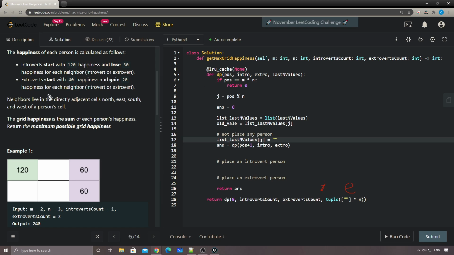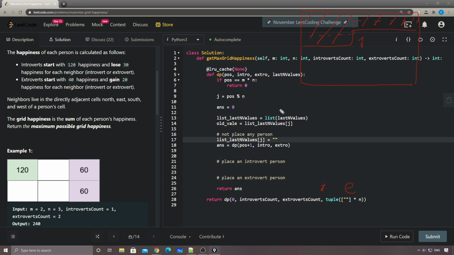I'll put this list here so that you guys can still remember that. Let's say these are the areas we have placed already, and all we care about is only one row of values, from here to here. That's all we care about, and we are at this j here, so that's the j's column.